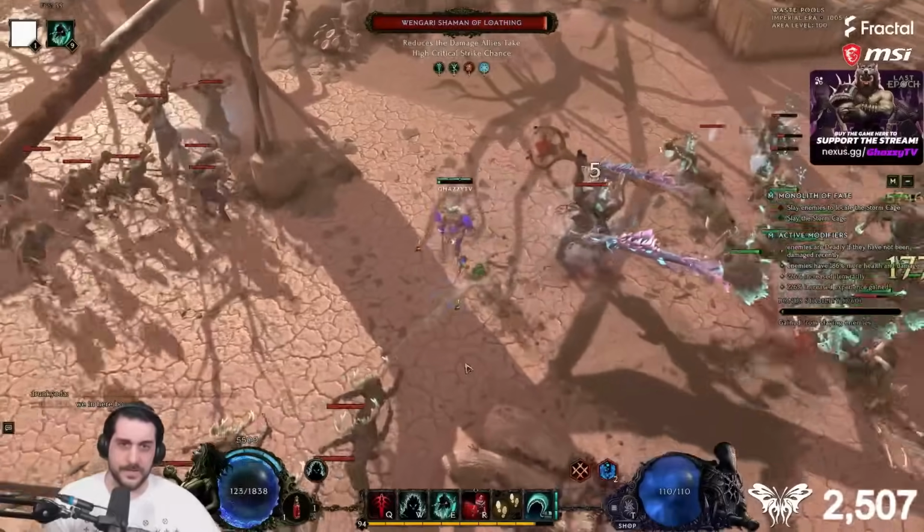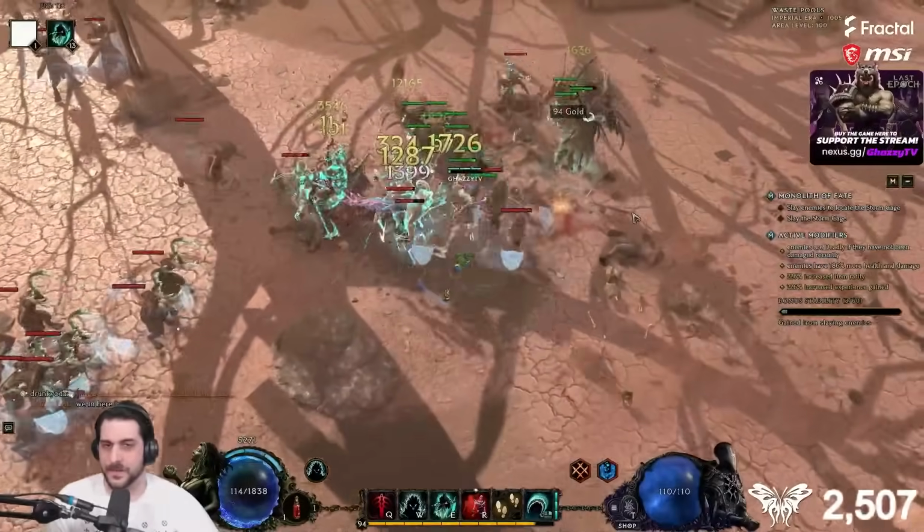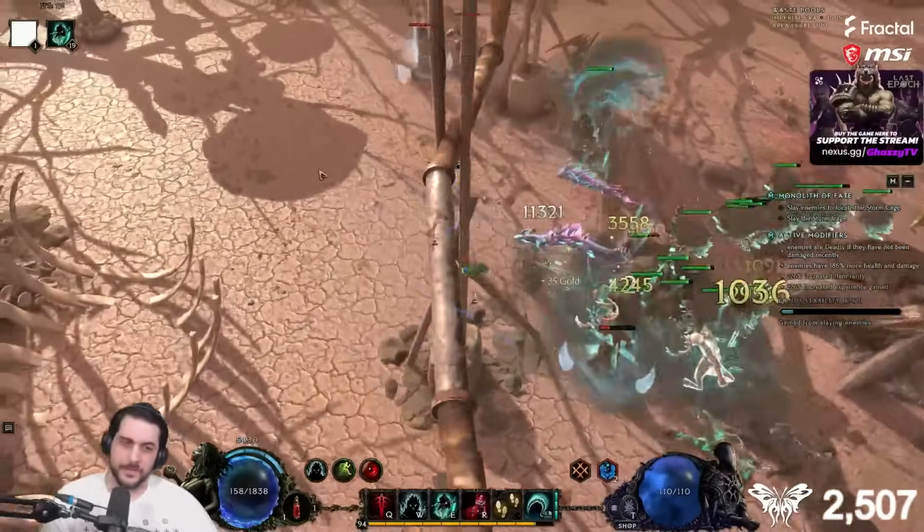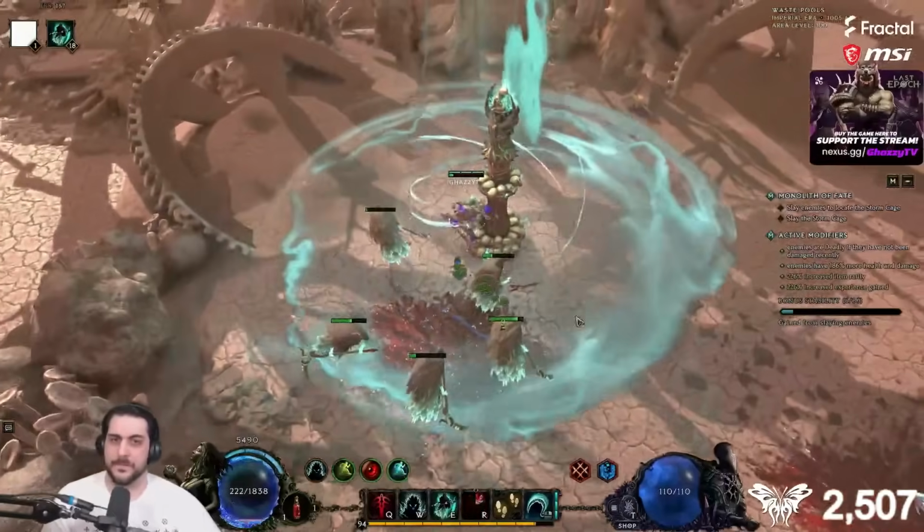As you can see here, you don't need to spam the wraiths either, or sorry, the harvest. You just need to hit it every now and then if you want to. It's mainly for bossing, because you don't need to have that extra crit when you're clearing a map, for example.